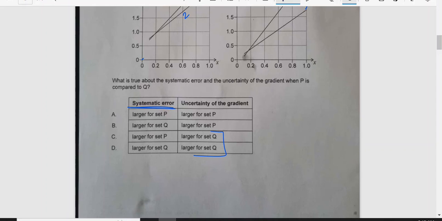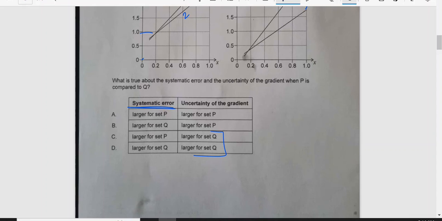If you're taking a measurement from a tube, maybe the reading you're measuring is not from the top of the meniscus when, for example, measuring the volume or the height of water or the height of any liquid. So how can we know that systematic error? Always, the y-intercept is the key factor to indicate the systematic error.